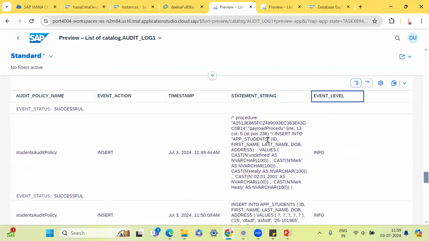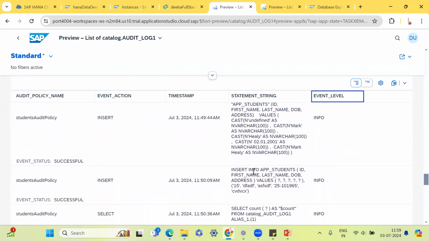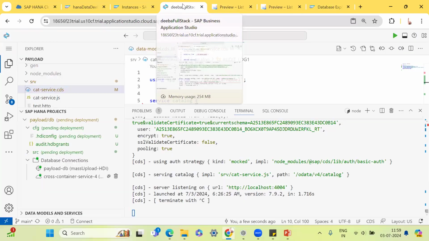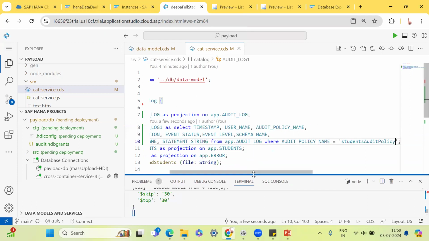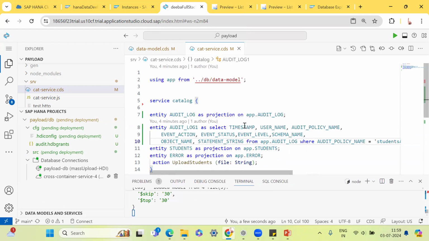This one is calling the stored procedure, and in the database, check out the current status. Okay, so that mass upload did not work over here. Some problem, I don't know. But then our things are working fine. That's not a problem. So thanks for watching the video and thanks for your patience.